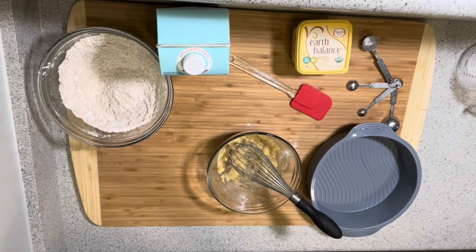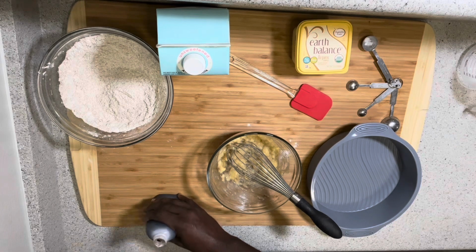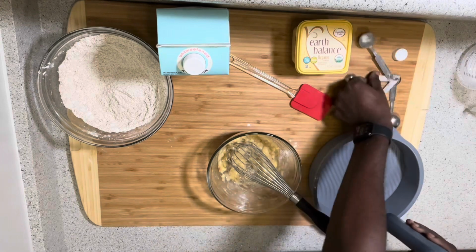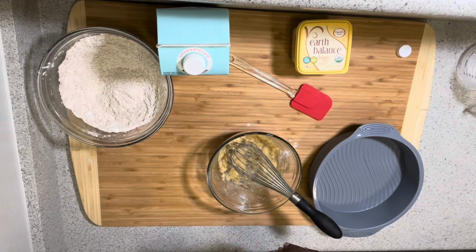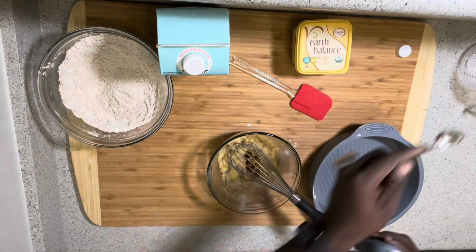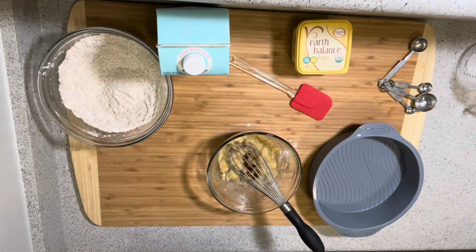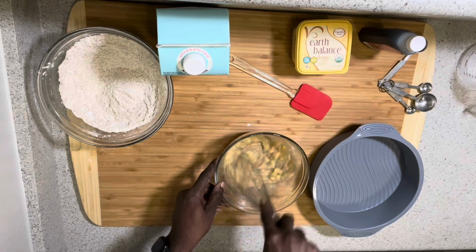So now we're gonna add our vanilla essence. We're gonna use our cap. You know what? Let me help you guys out. We're gonna use 1 teaspoon of vanilla essence. If you don't have teaspoons, use a cap. It's a cap, this is a cap, no cap. We making vegan banana bread, no cap. Let's go. Mix that in.